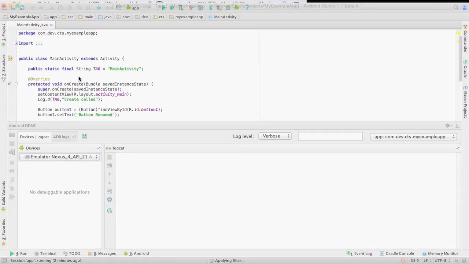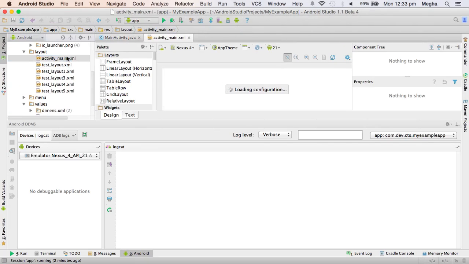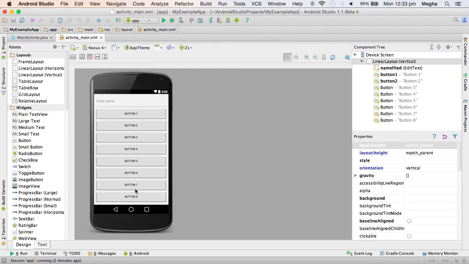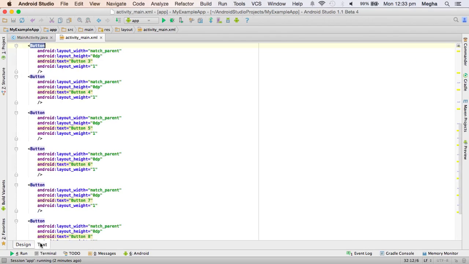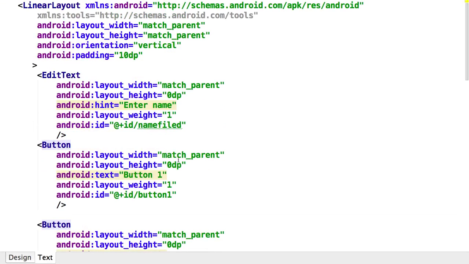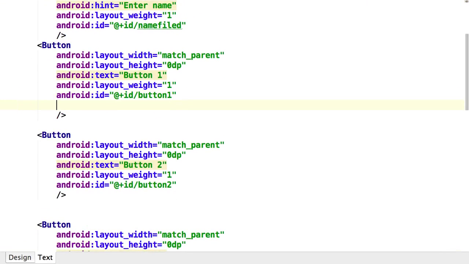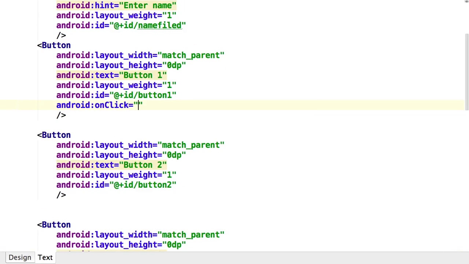For that I need to go to the XML. This button, I am going to listen to its event. There is an attribute called onClick, where you can define a function name. That function name will be executed in Java.